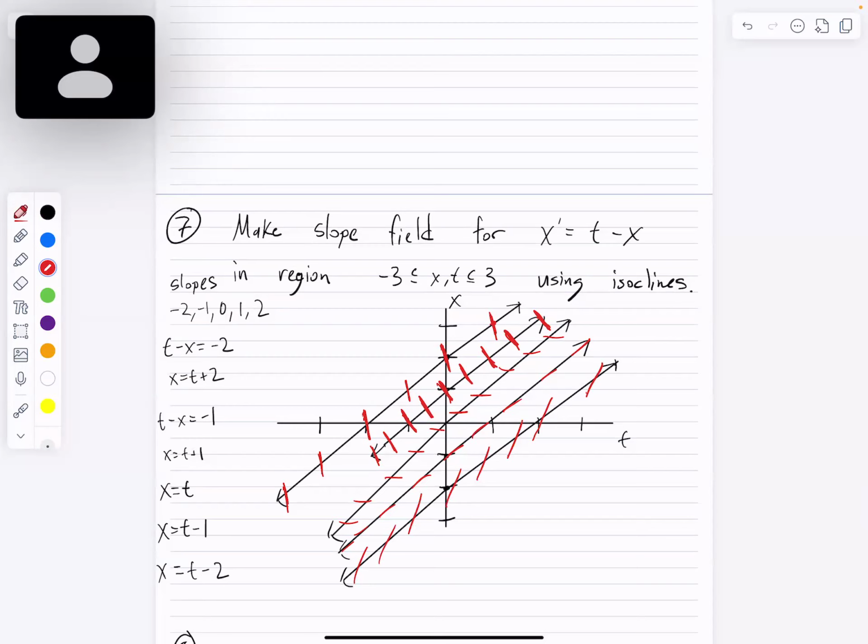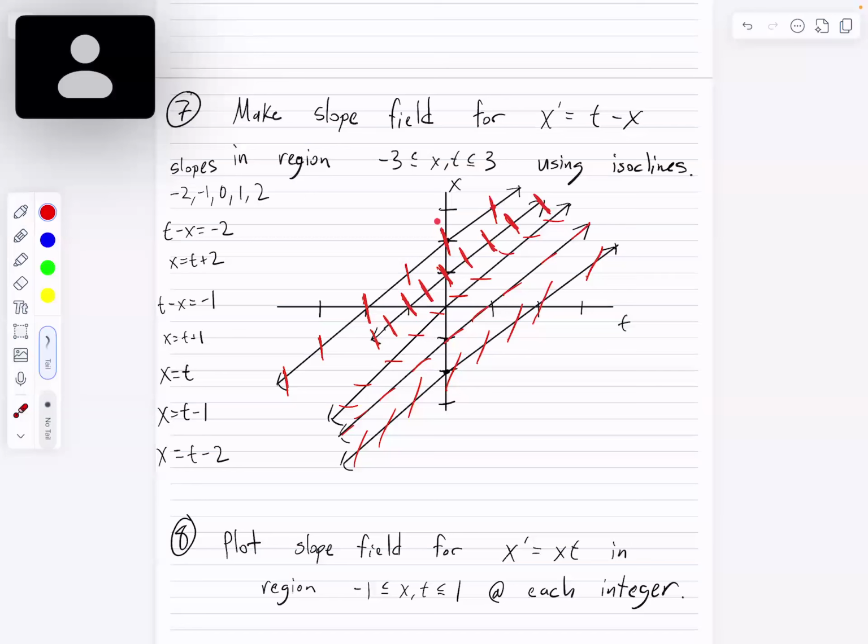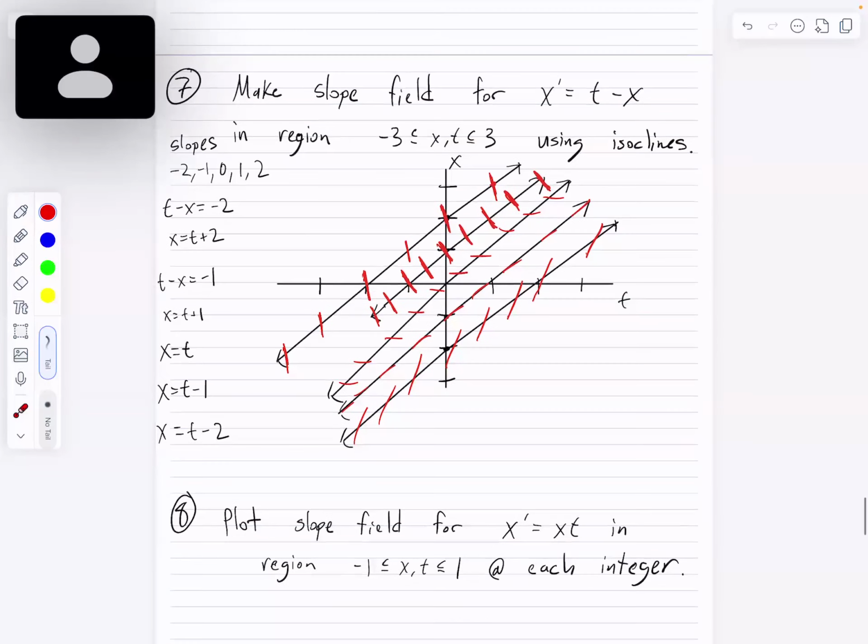And so that's the idea. It's not a super great picture, but the idea is you can tell the slopes on here are going down and they kind of taper and then they go up. So solutions kind of do that. And so I could ask you to maybe draw a possible curve that goes on that, but I don't know. These are things that computers do much better, but I just need to know that you understand what the computer's doing. And so this is how I test it.